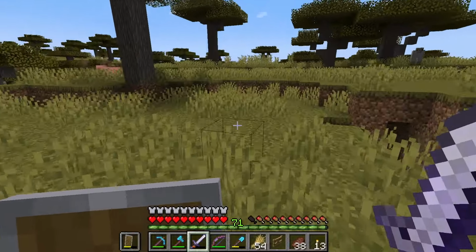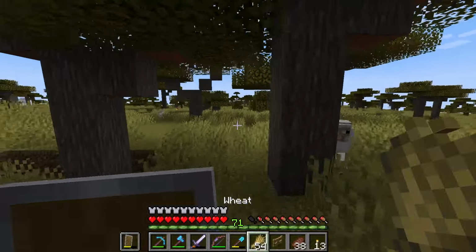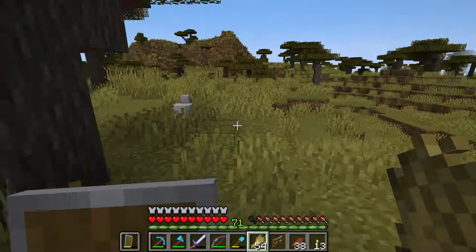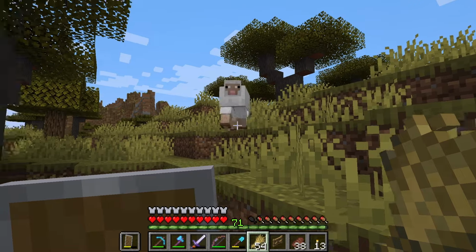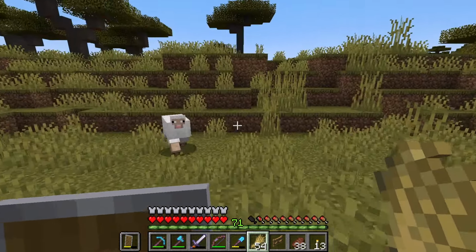But I want to start with the sheep. So I'm going to grab this one here. Calm. Be a good sheep. And we're going this way. There was a second one. Calm. How I wish I had the lead. I could make this faster. Now calm.